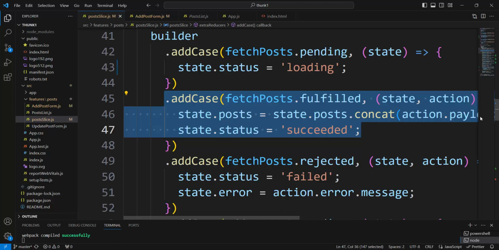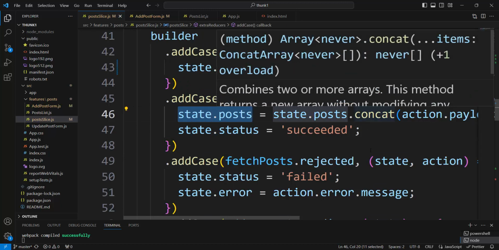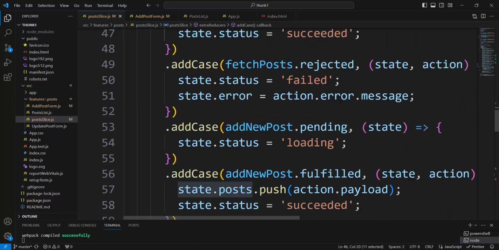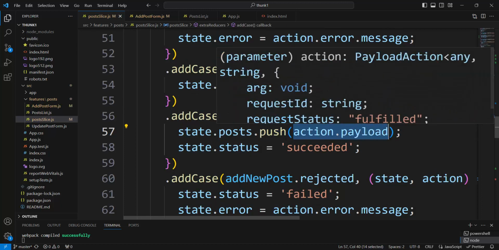If all is okay, we have a fulfilled type of action, and here is state.posts equal to state.posts, that is fetchPosts, then addCase rejected, and addNewPost.fulfilled here. In addNewPost.fulfilled we have state.posts.push, and what we push is action.payload.